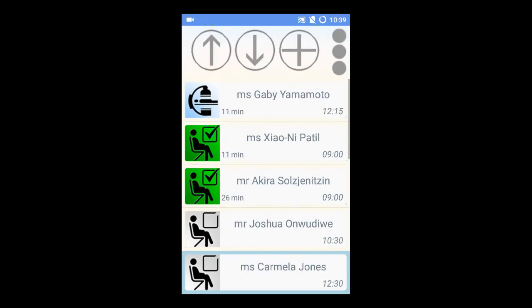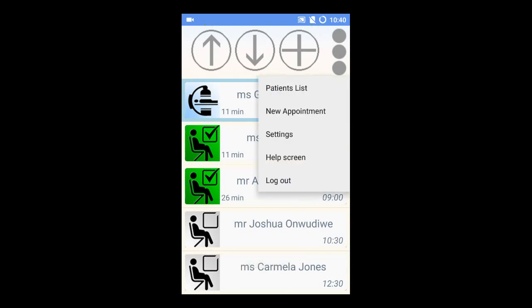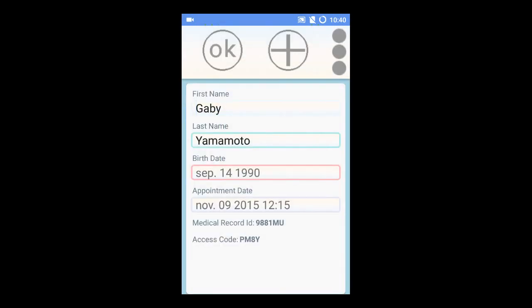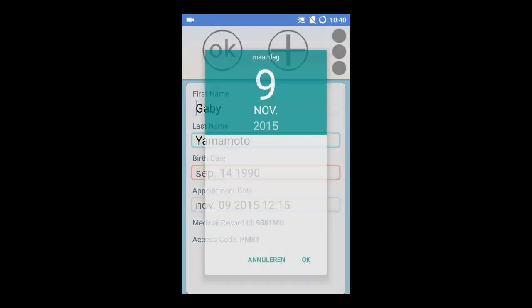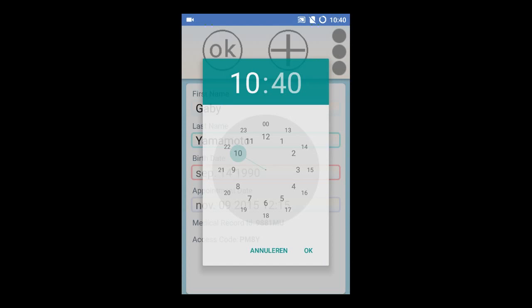Well, let's do that. We select her and go to the third activity, appointments. The original one was November 9. We just click the one, we say 2 days further. Now the time picker comes.